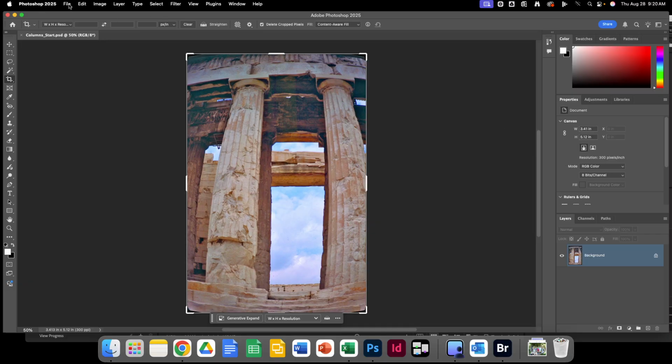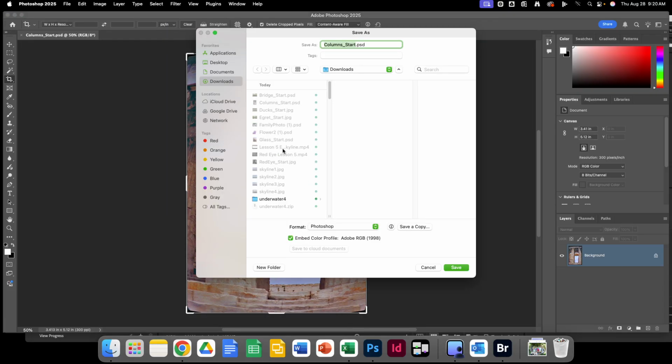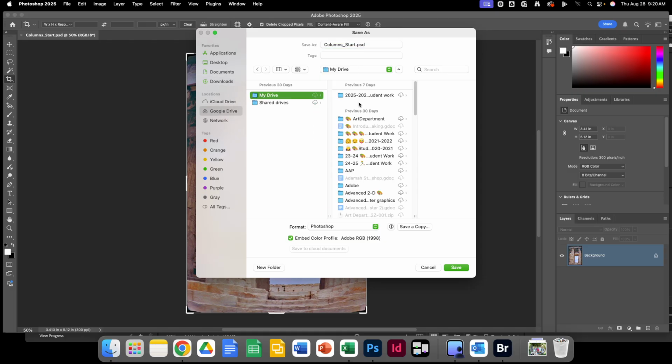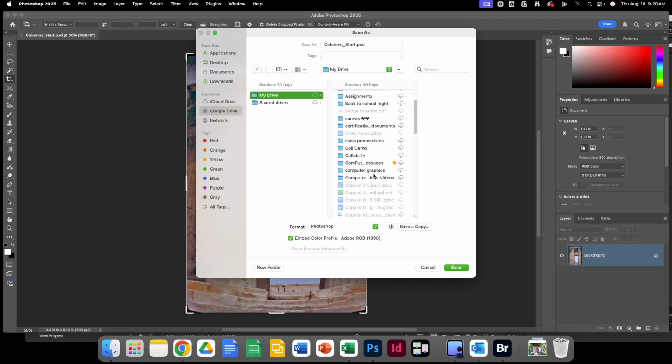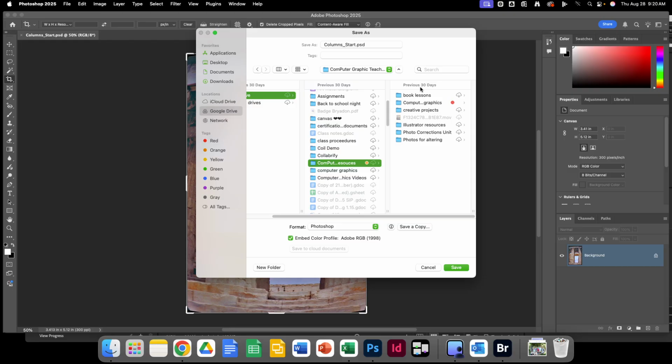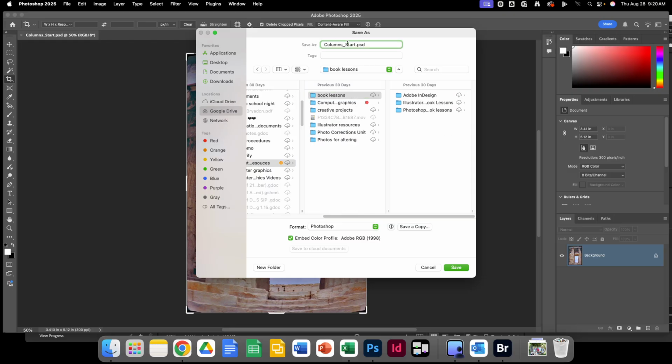Then you're going to choose File and Save As. Go to your Google Drive, and hopefully you guys have tagged it so it doesn't take you quite so long as what it's taking me. Then you're going to go to your computer graphics folders, book lessons. You're going to write your name.